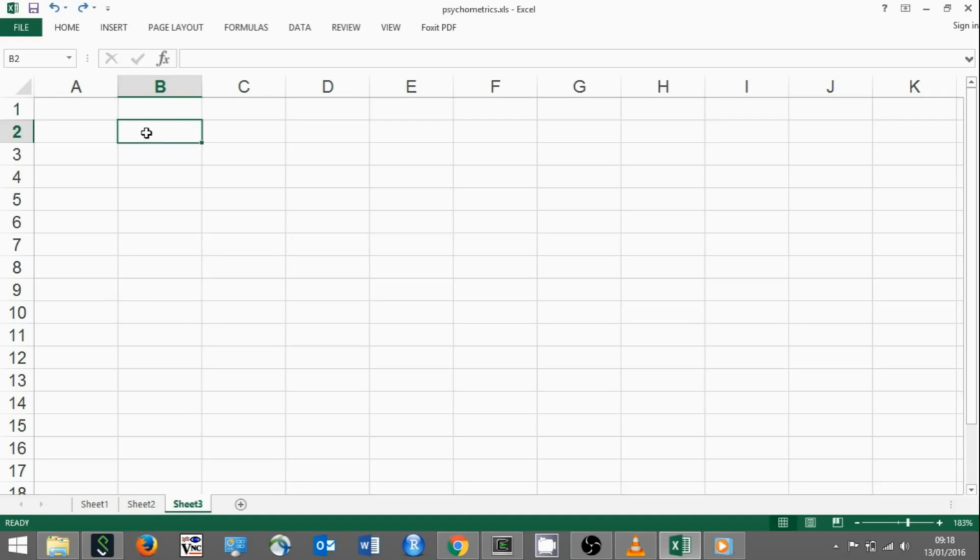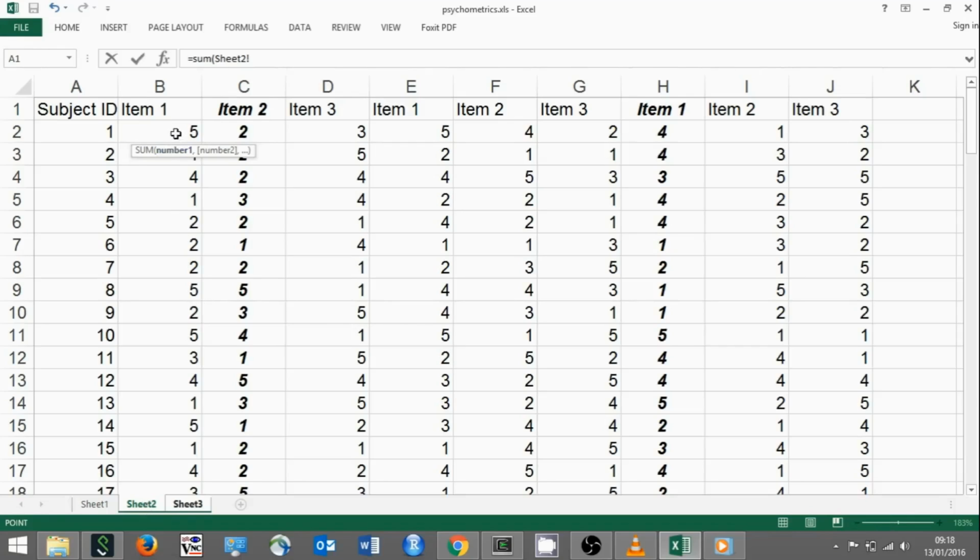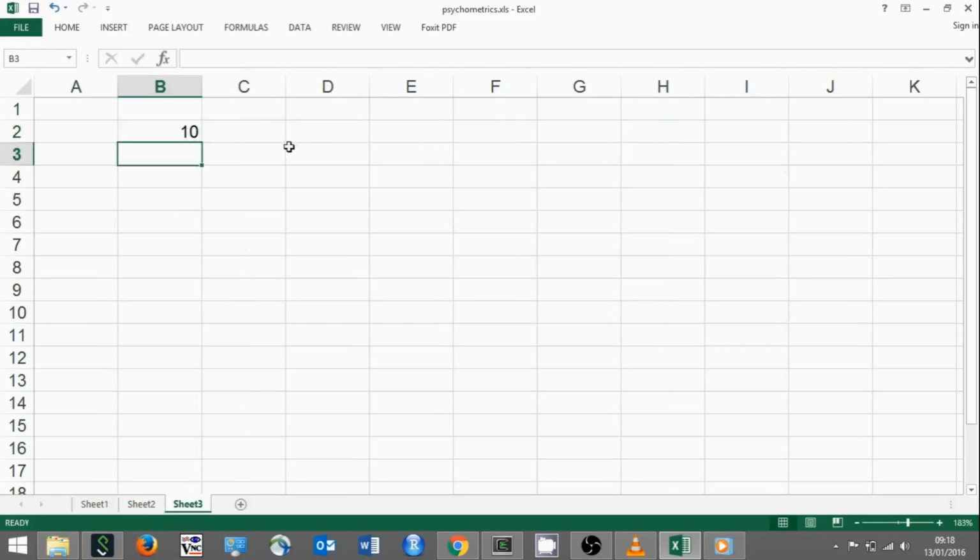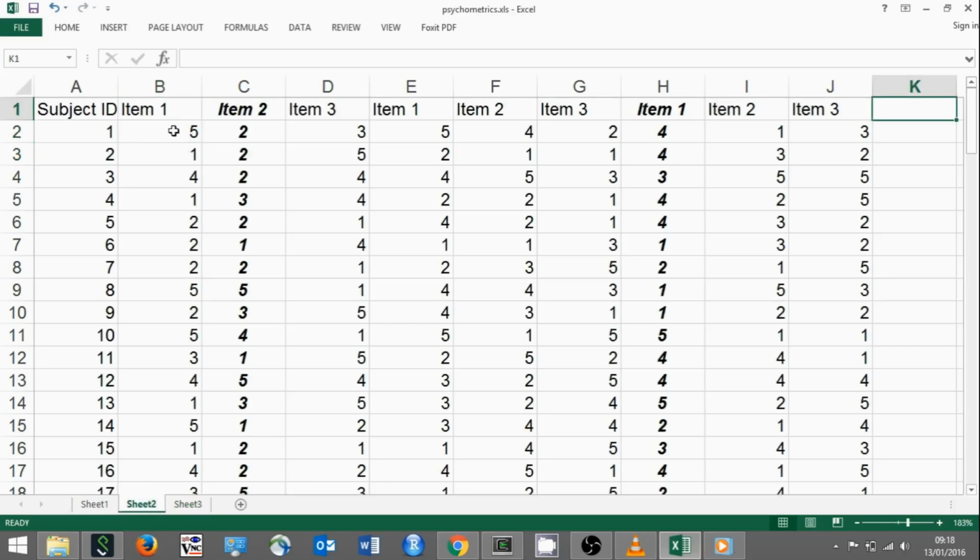To do that, we type in this cell equals sum, open bracket, and then select the appropriate 3 cells in sheet 2. And then close bracket and press return. And the number that we see now in this cell is the sum of the 3 responses of subject 1 to the items in the first psychometric scale.